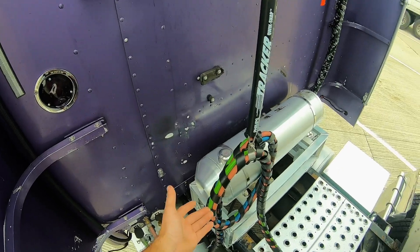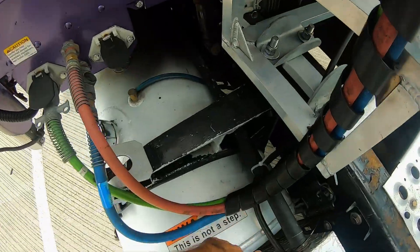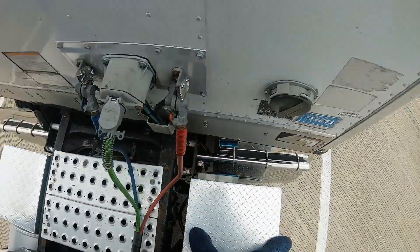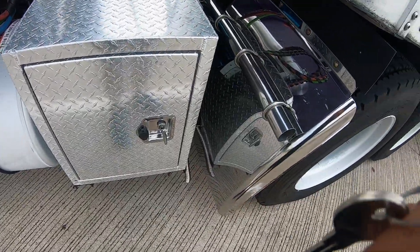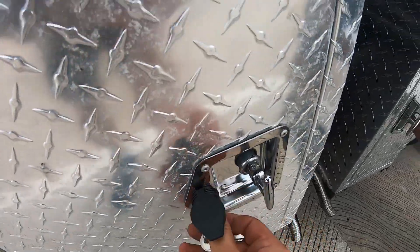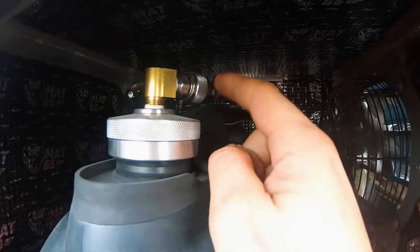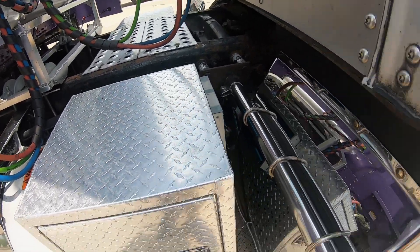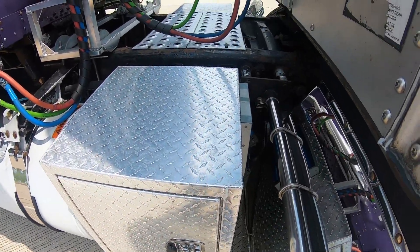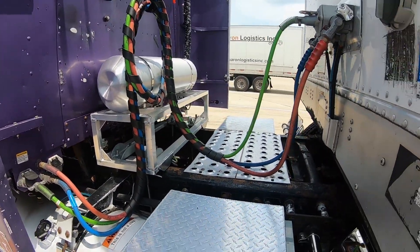Five gallons will last me five or six days on the road, and five gallons is sixteen dollars — so that's cheap. The way it runs, the line goes in through there and up. As you can see it just goes through there and comes out here. This here is actually a quick release — so when I'm doing oil changes on the generator I can just quick release and take the generator out. This exhaust piece is actually useless so I can just take that off because it flows right out here.